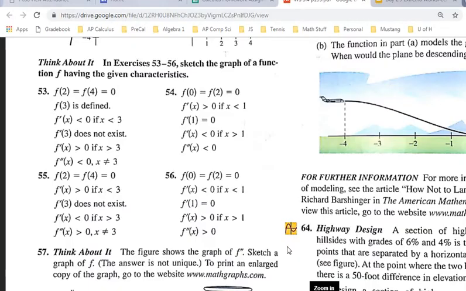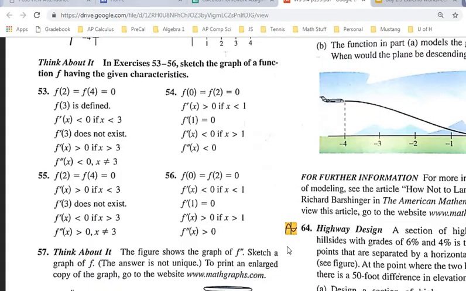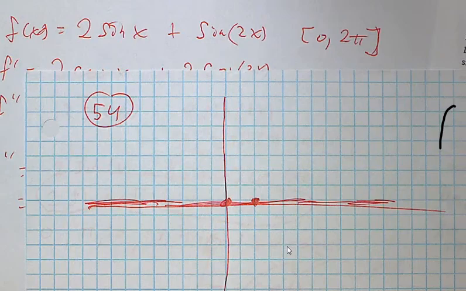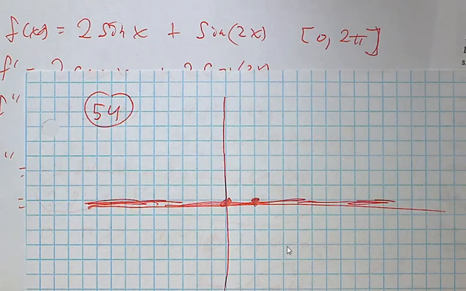Okay, so f prime is less than 0 for x bigger than 1. f double prime is less than 0. Since f double prime is less than 0, the entire graph is concave down. We know that for a fact. F prime of 1 is 0, so it's increasing and then decreasing. So the 1 is the max, right? Yeah, the 1 is the max.